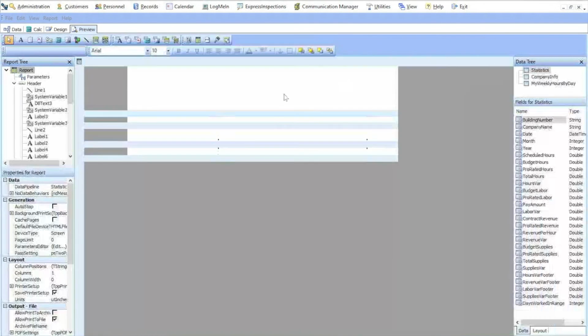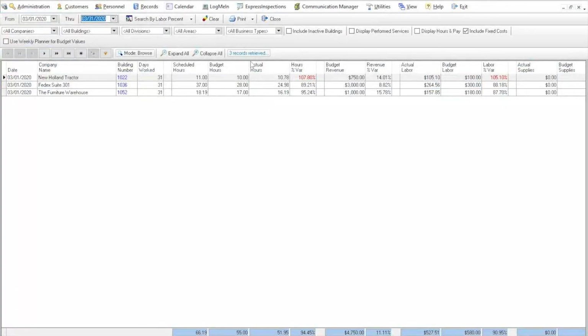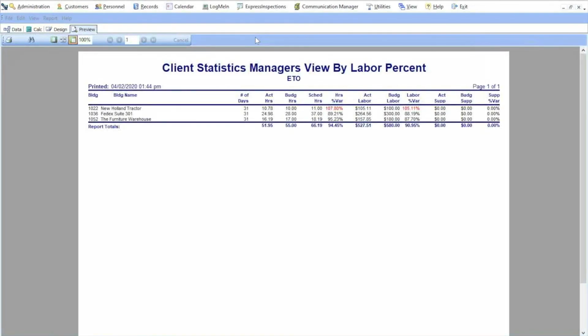If you wanted to also go back and look at what it looks like for a manager view, this is one that you would sit down with that can actually see the financials as well. You'll be able to see the actual budgeted hours, actual hours, along with the budgeted revenue and actual, or the budgeted labor versus the actual labor, to be able to see financially how you stand.